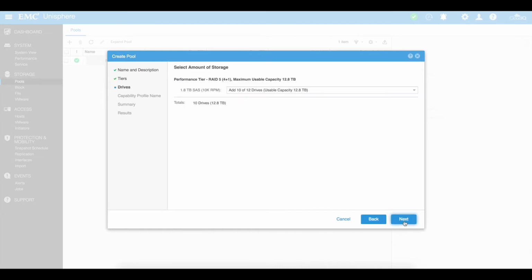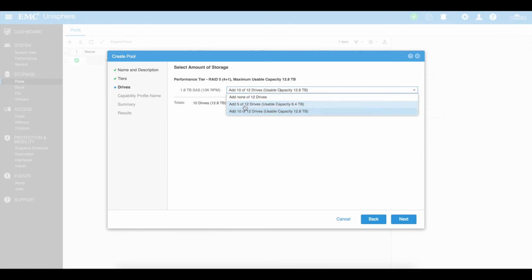And then in here, I actually select what drives I want to use. So what disks out of the available disks do I want to use? I don't have to use all of them, or I can use all of the ones that are available. In the drop-down list here, you'll see that it's automatically going to allocate a certain number of disks. So I can add none of the 12 drives, I can add 5 of the 12, or I can add 10 of the 12. The reason it's doing this is based on my RAID configuration. It's going to pick the number of disks that are relevant and best suited for the RAID configuration that you've used.